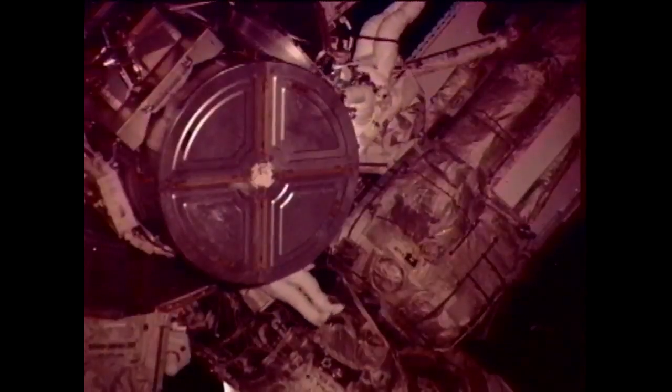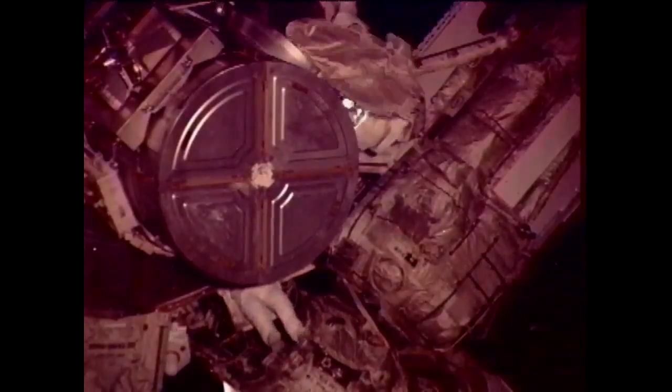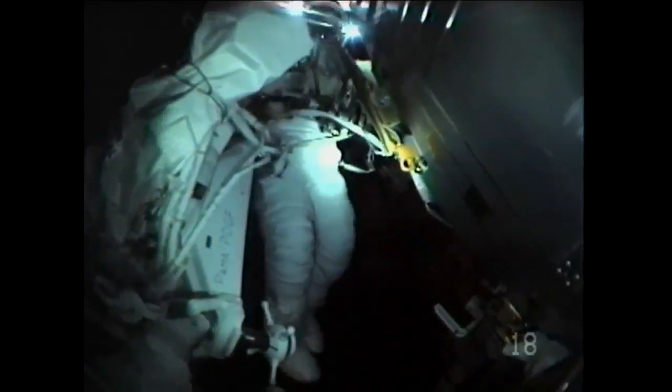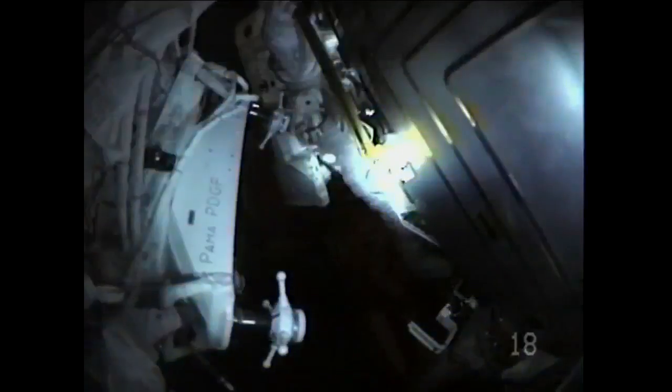The major task for the day is to install a new power and data grapple fixture on the outside of the Russian segment of the International Space Station, specifically the Zarya control module, basically the interface between Zarya and the Unity module.